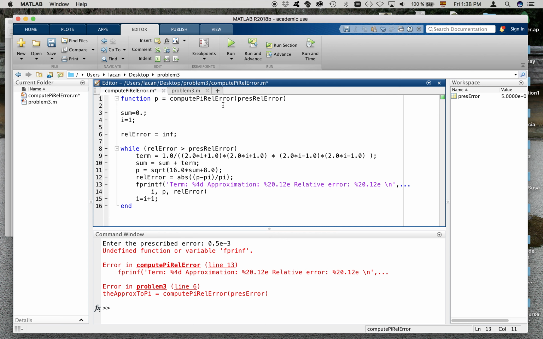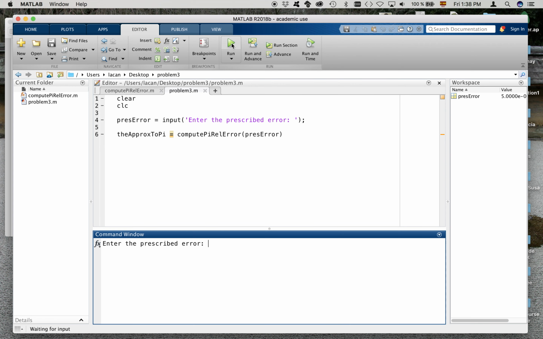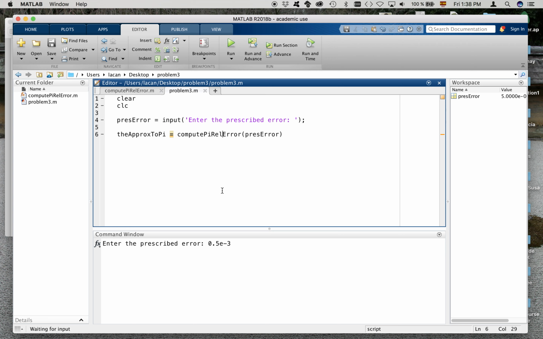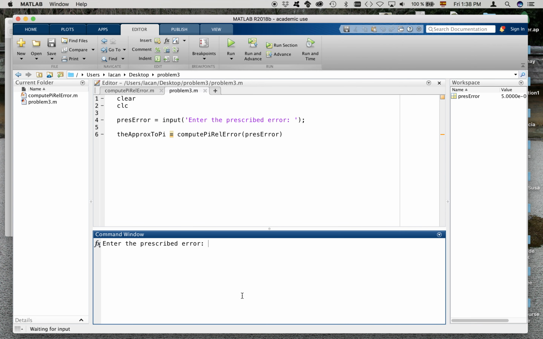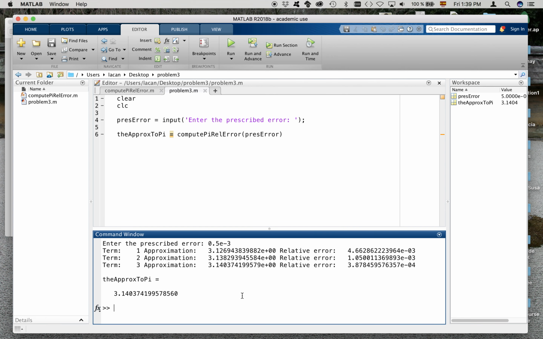Okay, we save this modification and we run again the code, and then the error should be .5 e minus 3, .5, excuse me, and we get that with 3 terms in the series, we get an approximation with 3 significant digits.